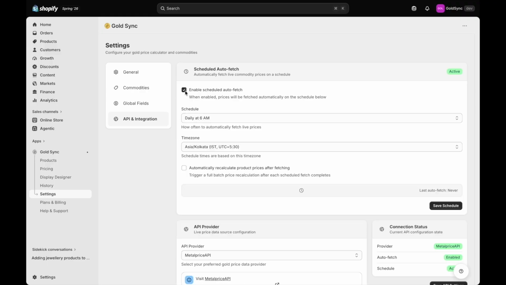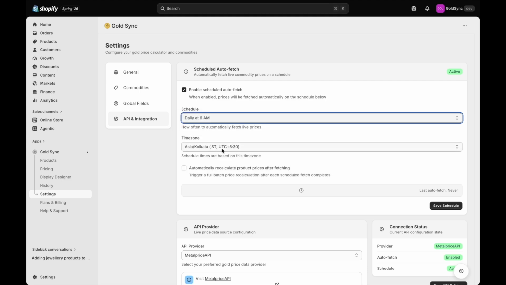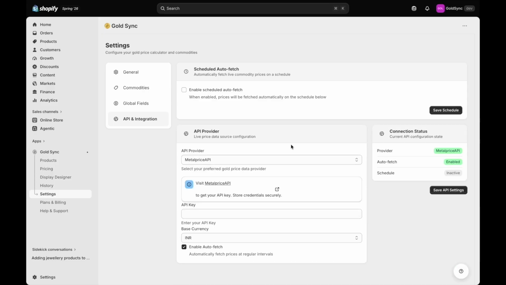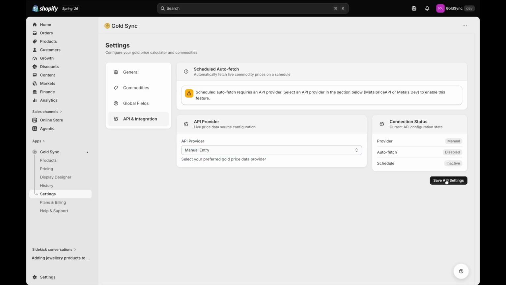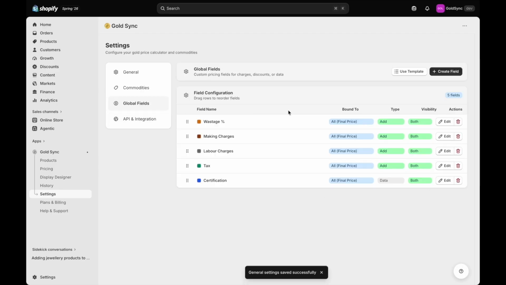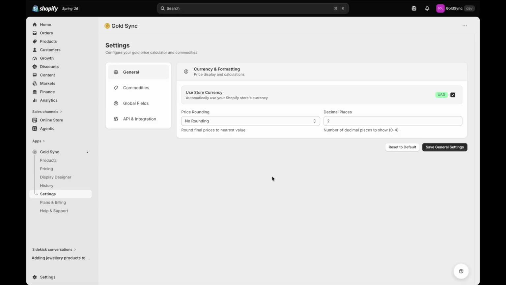You can also schedule auto fetch. What time do you want to auto fetch it, on a daily basis, weekly basis? What are the time zones that you want to use? Right, so everything is very customizable in this part as well. But this is majorly for people who want to buy an API, which might get expensive. So we wanted to make sure that we have a manual entry selected, and you can just simply select Save API. Also, most of the options here are automatically saved. You don't have to save anything. It's automatically activated. It's automatically saved. It's very simple to use. So this is step 1 of setting up the app.